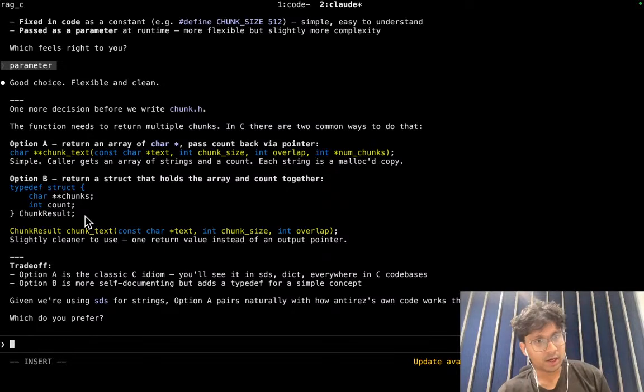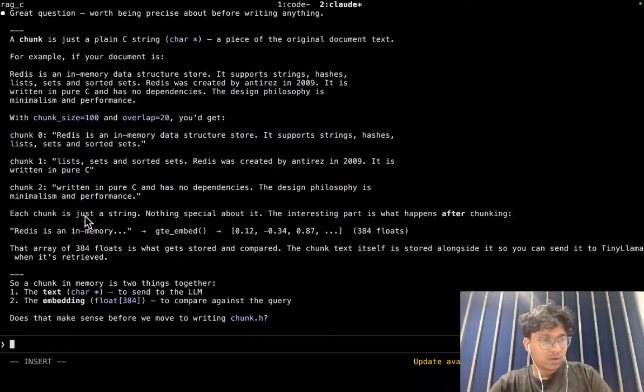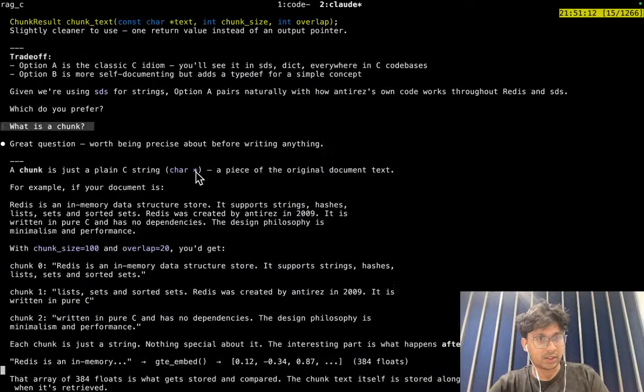First of all, what is a chunk? Okay, so a chunk is just a plain string, a char pointer.